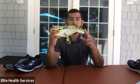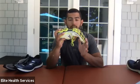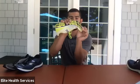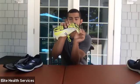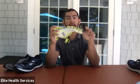So when I press down on the front of this shoe, you can see that almost all of the motion is coming right through this segment here. What you would really like to see is a segmental mobility in the shoe that allows that shoe to naturally curl up and more efficiently transmit those forces.